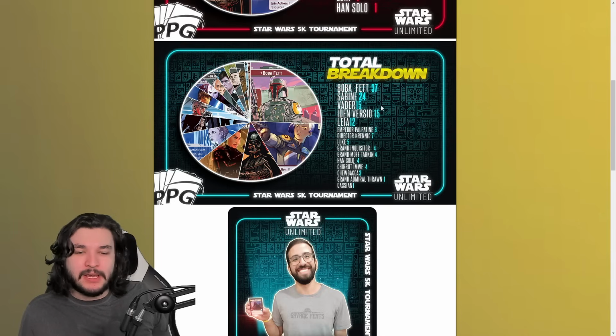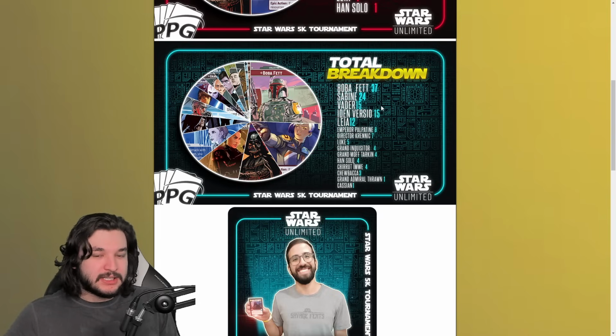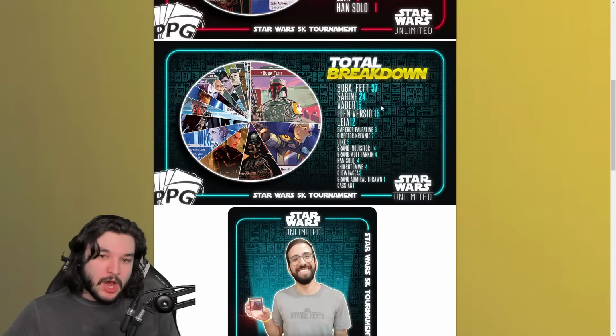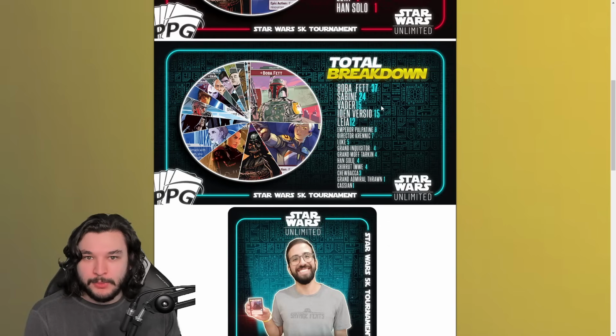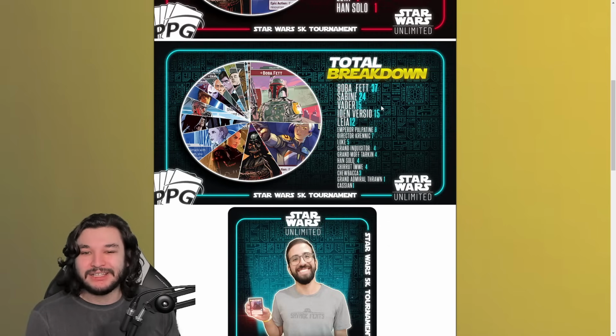Aggro is always going to have a place in basically every single TCG format, and one of the things that makes them so powerful and makes them prevalent in basically any format, with very varying exceptions here and there, is the fact that you can get under and just get down so fast and just damage your opponent so quickly that even if you have a great game plan, even if you have stronger, powerful cards, it's just slightly too slow. Vader did really well against this.